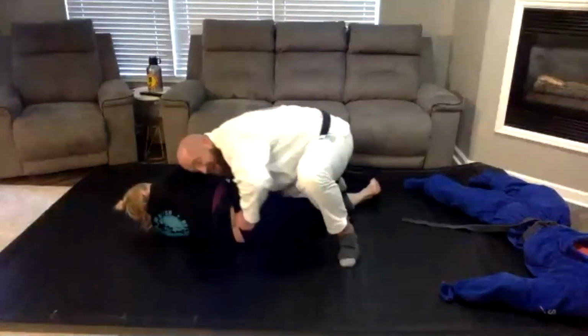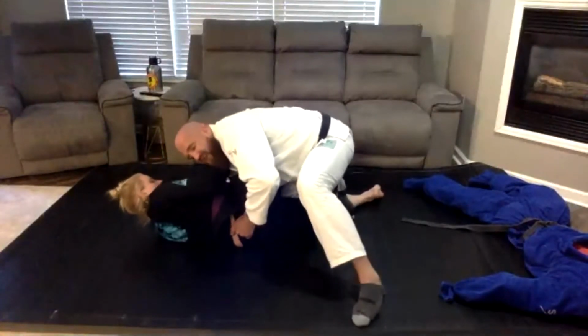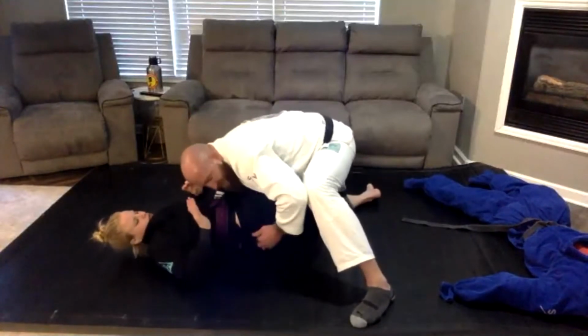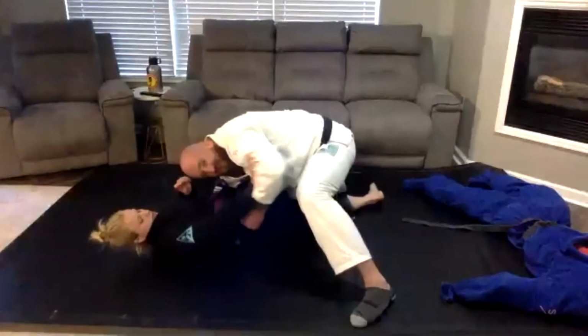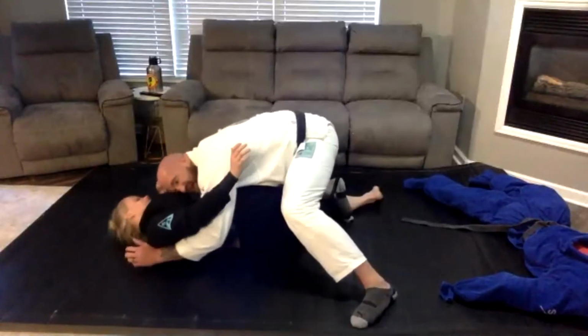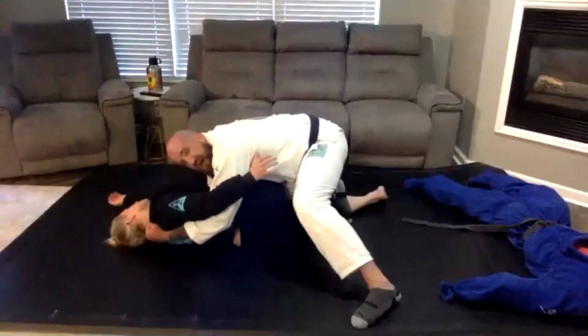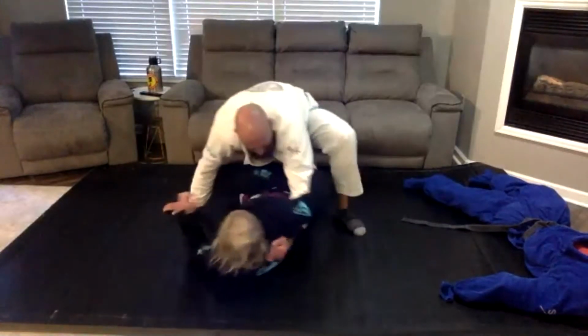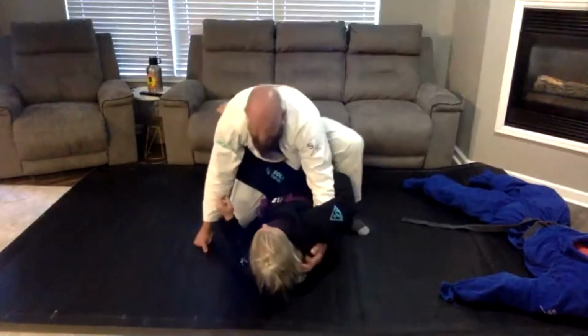If I can't get the hips up, it's usually because this person turns and faces, right? So she doesn't want to let me lift, right? See that frame? So this hand is going to go under the frame, and it's going to reach for the collar right behind the neck. Now, let's watch the hands. Make sure I see that a little bit.